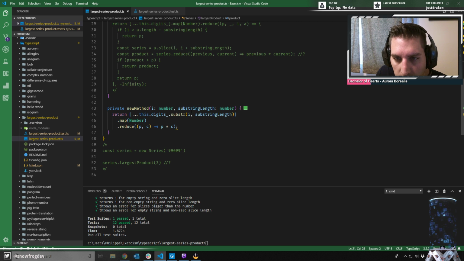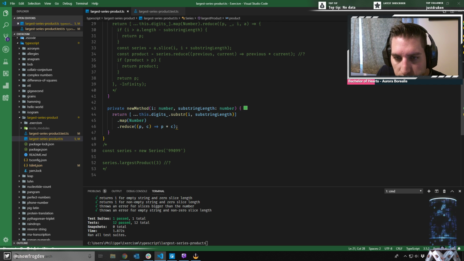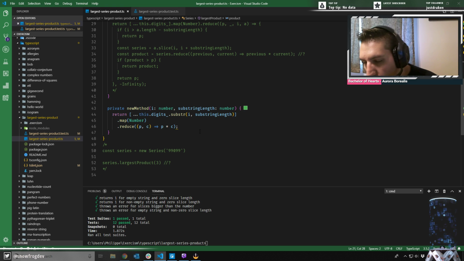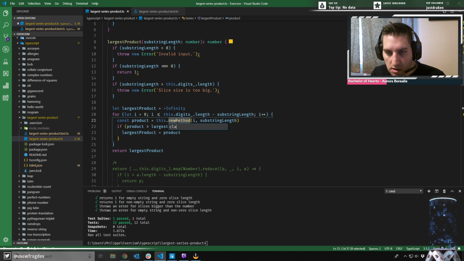That's cool, because I have access to this.digits.substring. So basically, yeah, it's calculate product or something like that.